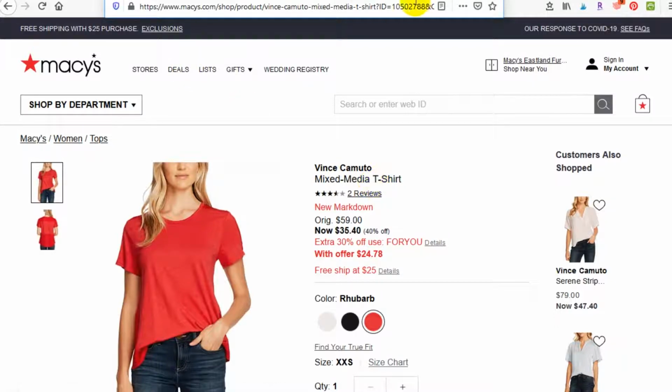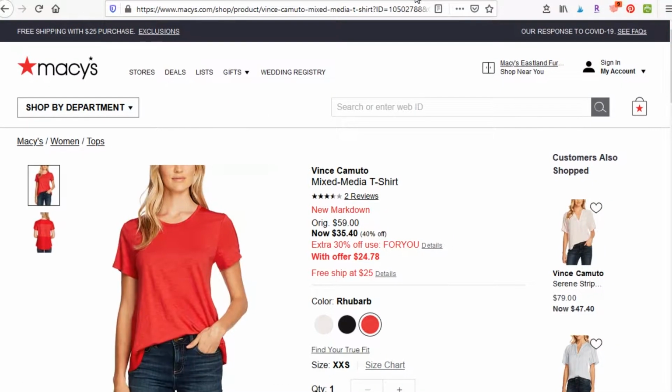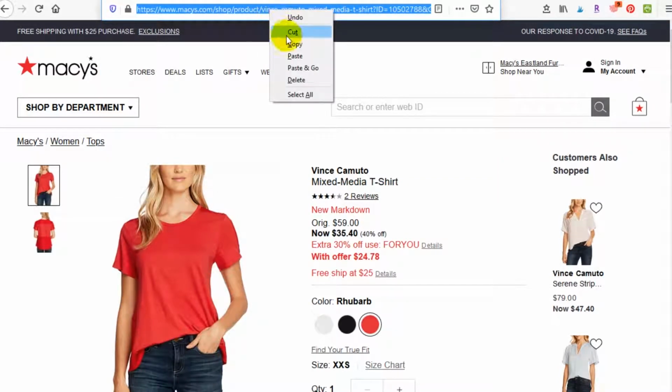So in order to do that, it's just a few very simple steps that I'm going to show you, and then you'll see how easy it is. So let's just go ahead and go through the steps really quickly. The thing that you want to do is go to the browser window, which is this area up here. You want to click on it. You want to right click and select all, and then you want to go back into that link again and click on copy. So you right click both times. You right click to select all, and then you right click again to copy.